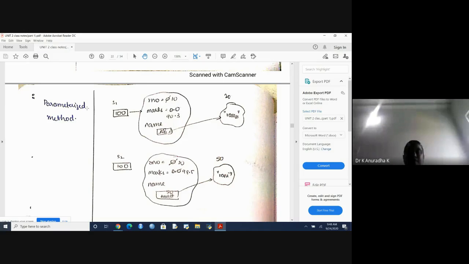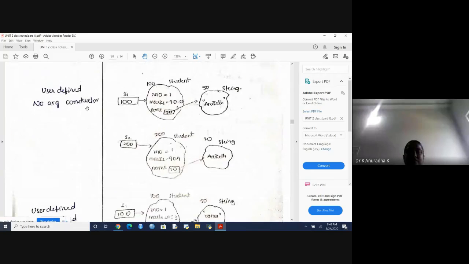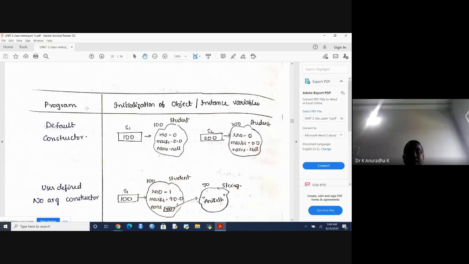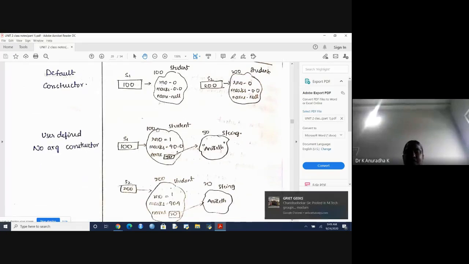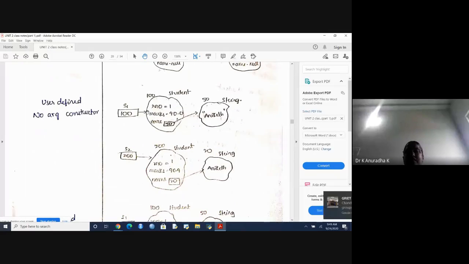So if you see the 8 ways, always use constructors, even though 8 ways are available to initialize an object or to initialize the instance variables of the object. But always try to use constructors to initialize the objects. Why? Because at the time of object creation, constructors are invoked directly. No need to invoke the constructor separately, no need to write a separate statement also. At the time of creation of objects, constructors are invoked and the instance variables are assigned values inside the object.